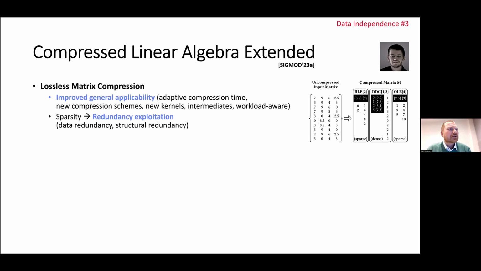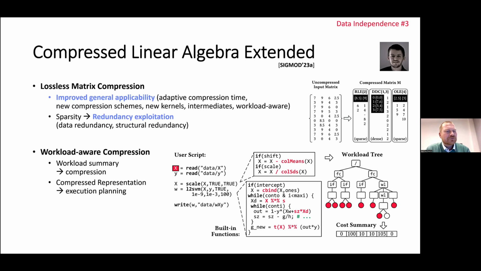So in this Sigmod 23 paper, accepted earlier this year, we introduced workload-aware compression, where Sebastian extended the number of compression schemes and the ways we can keep intermediates compressed, not just the main feature matrix. And we made a profound observation that many frameworks that aim for compression try to improve the compression ratios, but that alone is not useful.